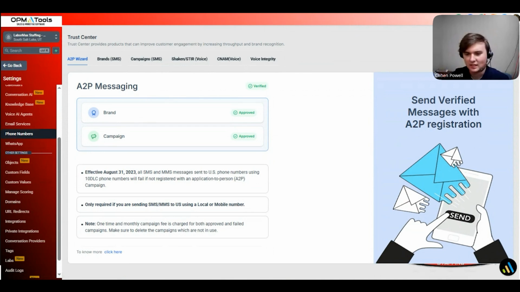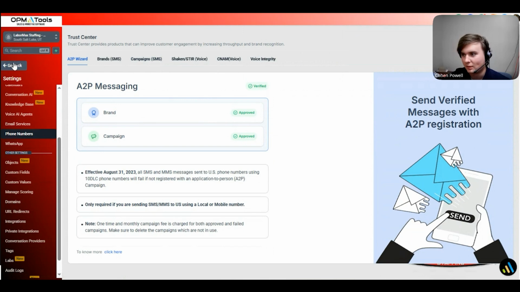Now, as Oren just said in the text chat, some users may not have the permissions to do this. If that's the case and you would like to do the A2P application, then please reach out to us and we'll be more than happy to set that up for you. Now, as we can see, this sub account has already been done, but we're going to be showing an example of what it would look like for a whole new sub account.